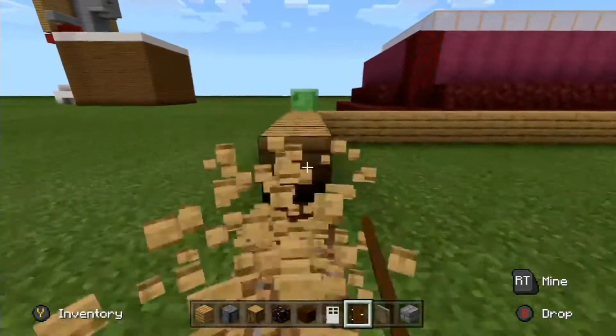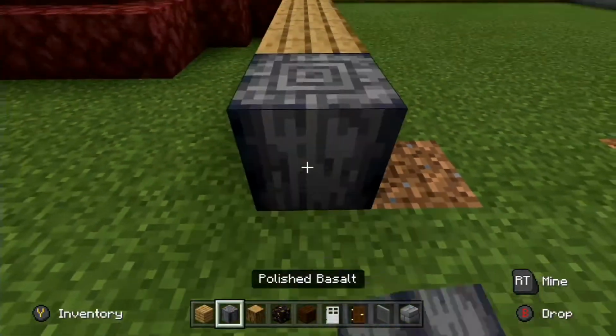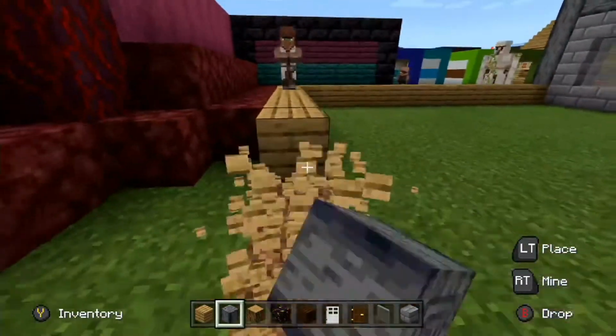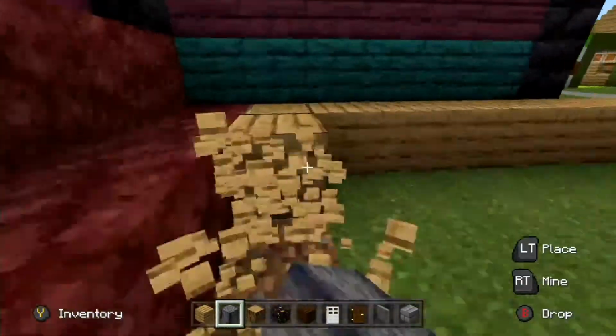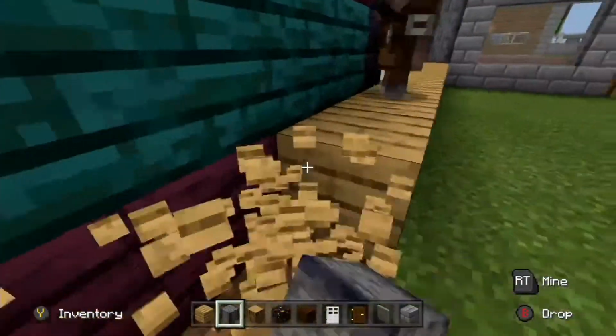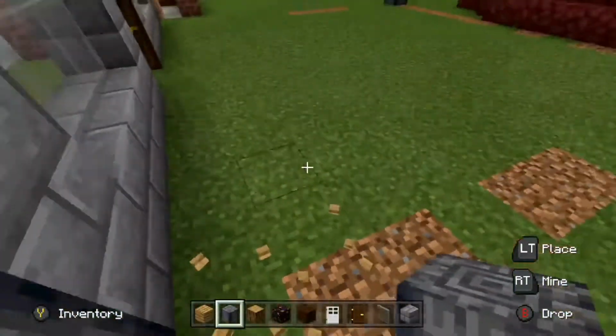So let me go ahead and get rid of all this. And I'm going to put basalt here. And why are you running? These guys are just running all over the place. I don't know how they keep getting in here. They're supposed to be at the hotel, but they've just wandered into the zoo somehow.